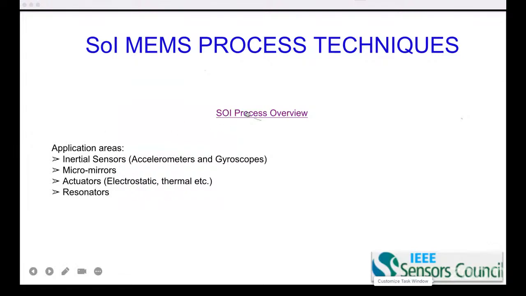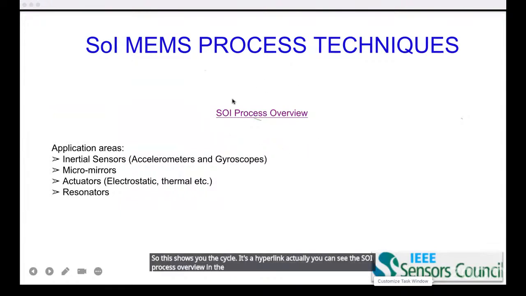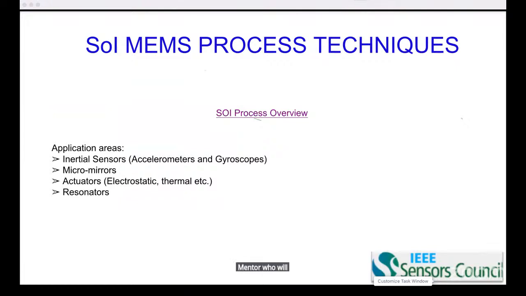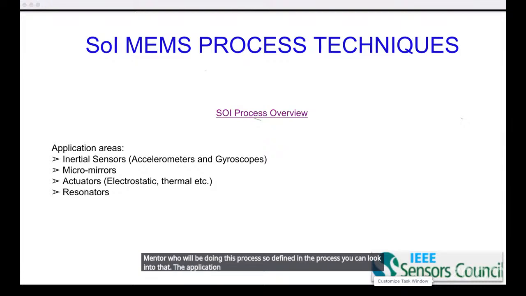This is actually a hyperlink. You can see the SOI process overview. The entire details are available on the Science Foundation website. Those are the manufacturers, the vendors who will be doing this process, so you can look into the process definition. The application areas are inertial MEMS, inertial sensors, micromirrors, actuators, and resonators.